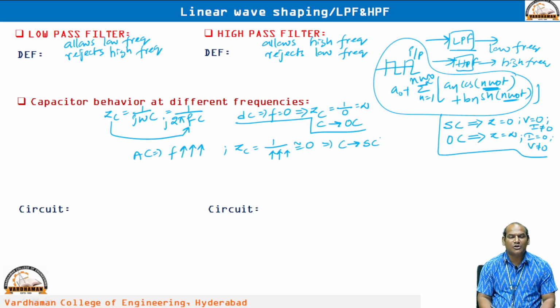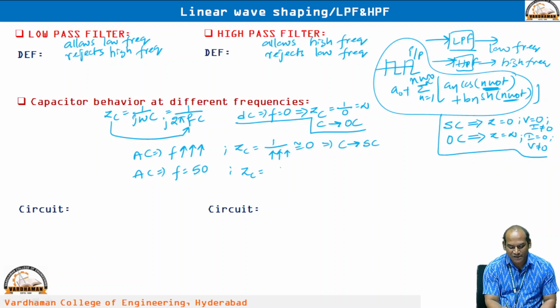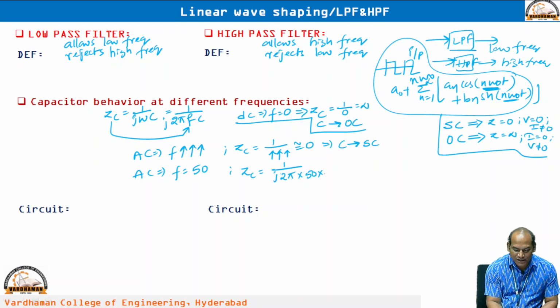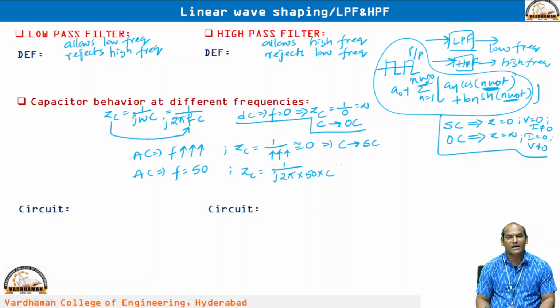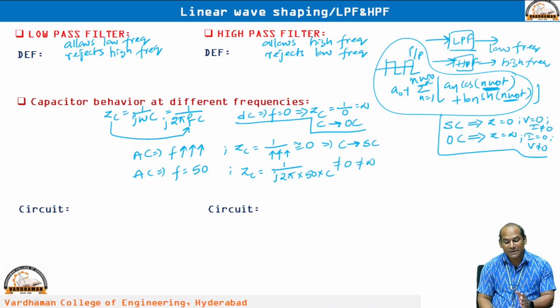Okay, AC means not only a very high amount of frequency. If you take a frequency equal to 50 hertz also, that is nothing but an AC signal only. So, I am taking AC with frequency 50 hertz. Then if you calculate Zc, you will not get 0, you will not get infinity, some value you will get. 1 by j 2 pi is some number and frequency is 50, some capacitance we can take 0.01 microfarad or 0.1 microfarad, like that. So, if you calculate this, you will get some value, it is not equal to 0 and not equal to infinity. That is nothing but the capacitor is offering a certain amount of impedance. Okay, that is non-zero and non-infinity.